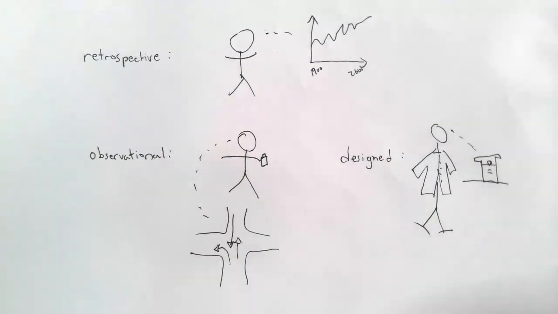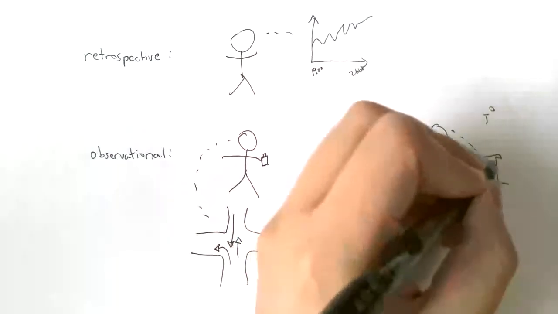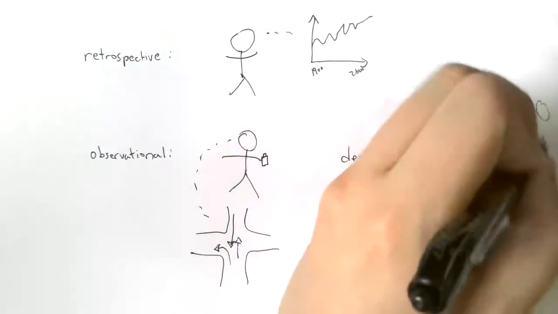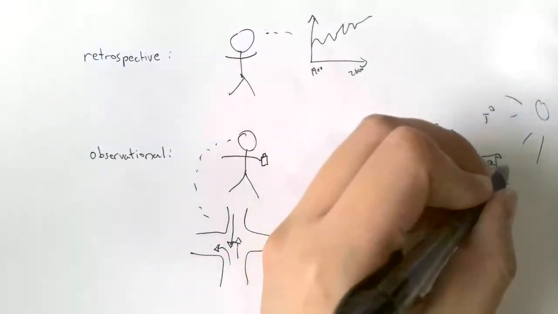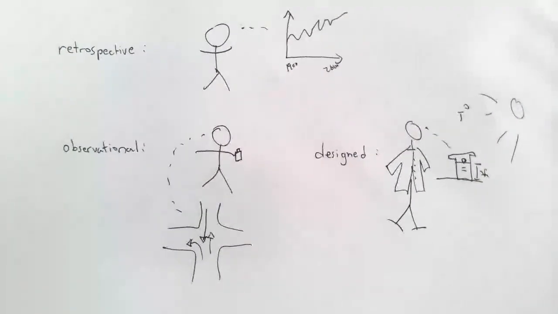A design experiment is where you are controlling the experiment. I am controlling the temperature, for example. I am controlling the light or whatever. I am controlling the volume. So I'm controlling everything. Now in this class, we're not going to do any design experiments. We're going to focus mostly on retrospective experiments because we're going to look at data from the internet, and I'm not going to force you to go.